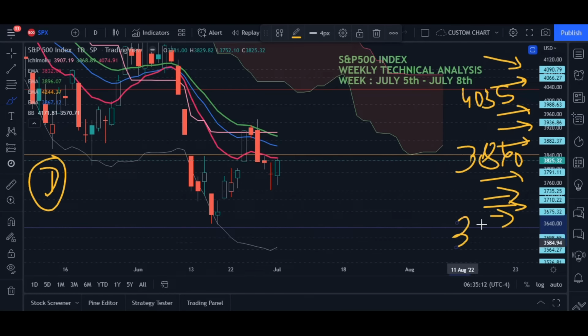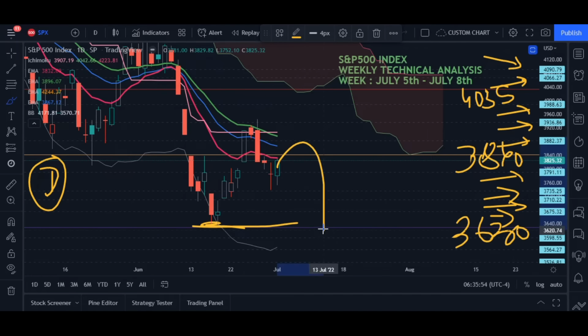Then comes 3630, which is a very good support for the market. Other than that, we also have a 200 week EMA support that is going to act as support. But because the market has already found good support two times, whenever the market comes down for the third time, there will be very little chance that the market will be able to hold around 3636 or 3637 or around 3630. This means that whenever the market comes down, it should be able to comfortably breach 3630.